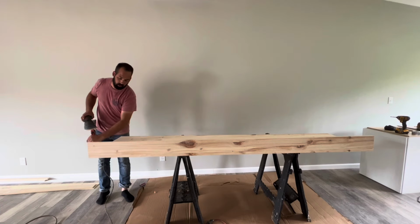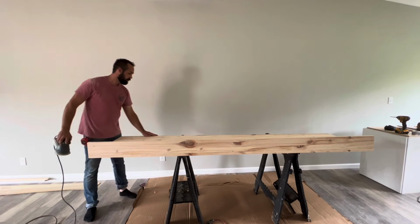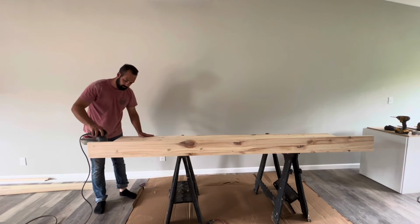Touch up these with the sander. Get a few of the edges. I like the square edges personally, but I like to just buzz them down just a hair so they're not so sharp.